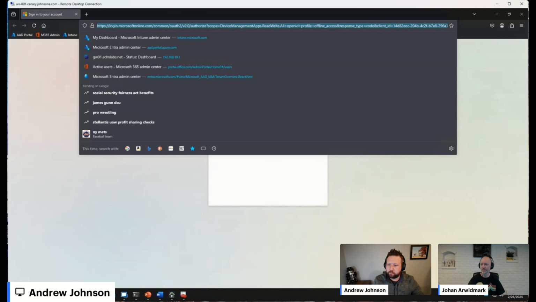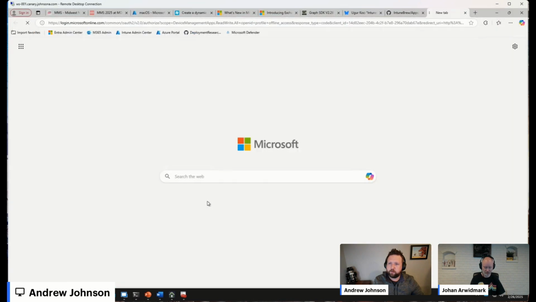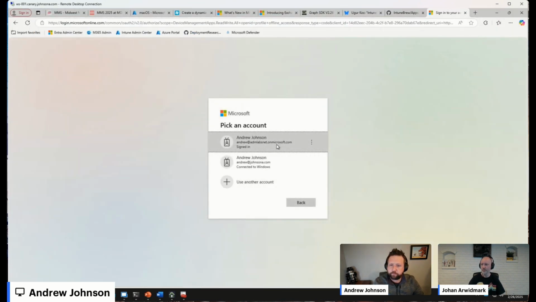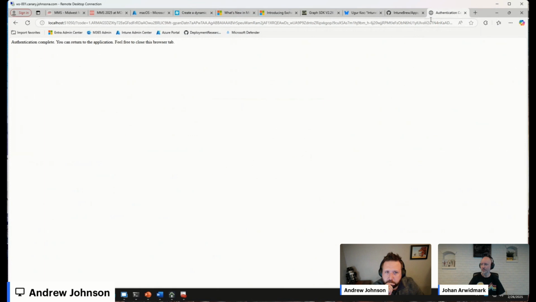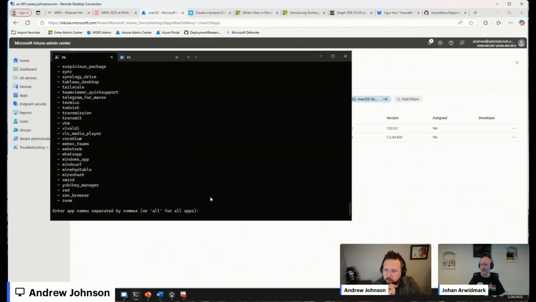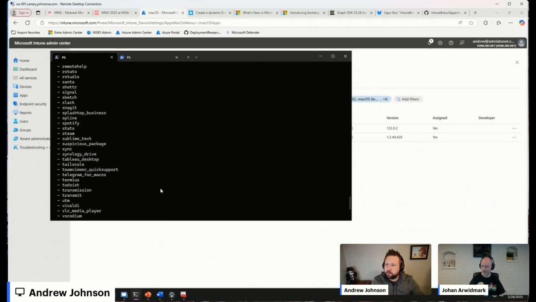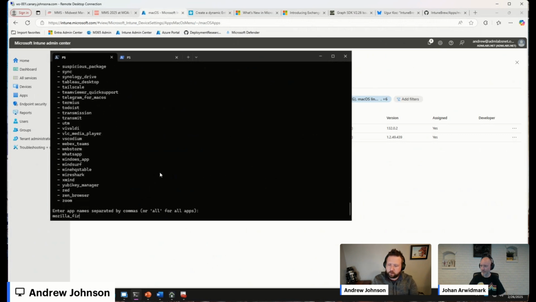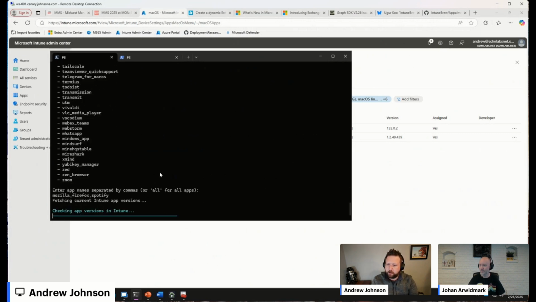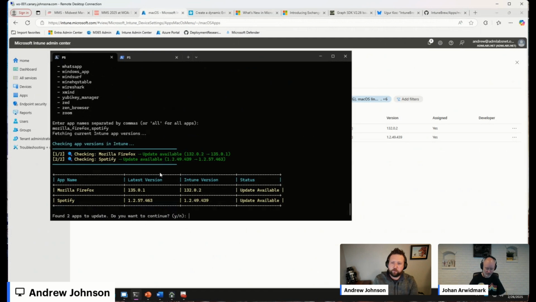And it's going to load in this browser. And then you can see we're presented with a list of applications that are available with IntuneBrew. So if I type in Mozilla Firefox here, making sure there's an underscore, and Spotify, it's going to see which version I have available in Intune.